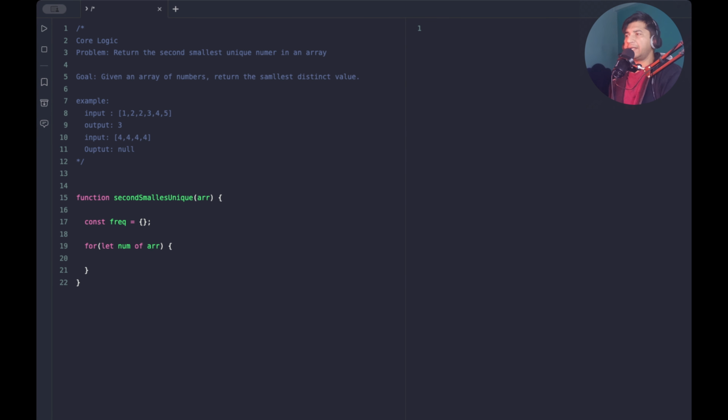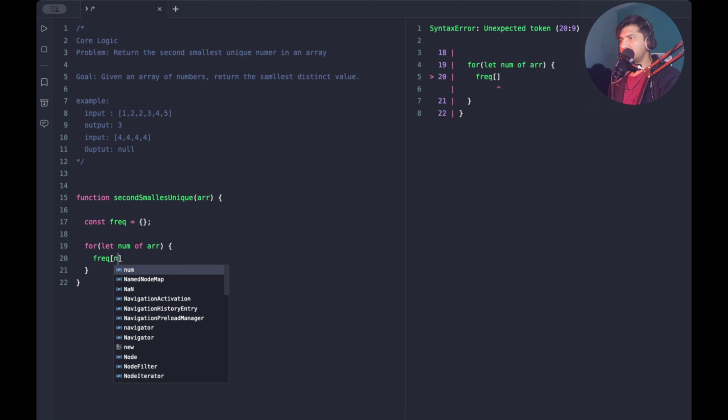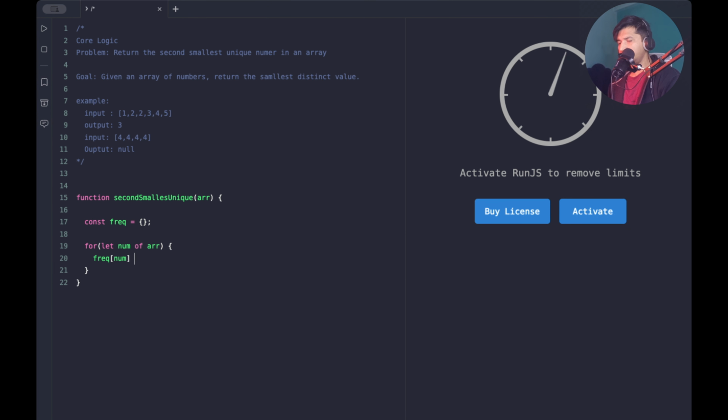Then frequency of num equals frequency of num, otherwise 0, plus 1.